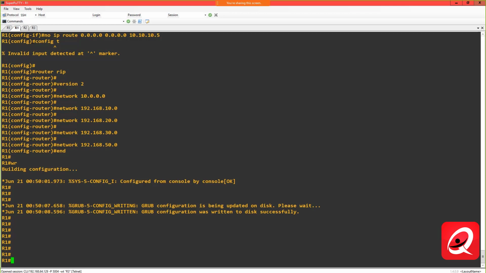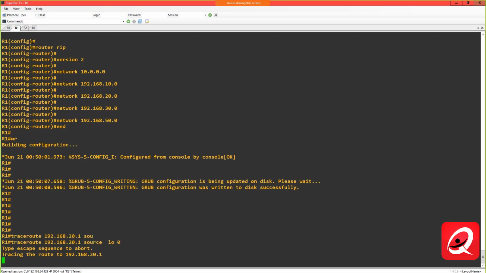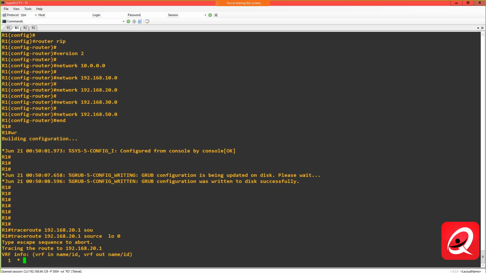See, these are the kind of things you guys should be catching me on, man. I'm doing a trace route from the hub to the spoke, and I'm thinking, there's only one hop. Why is it only one hop? Because there's only one hop from the hub to the spoke. Let's try that again. Trace route 192.168.20.1 source loopback 0. And obviously you guys understand what's going to happen in this particular case.